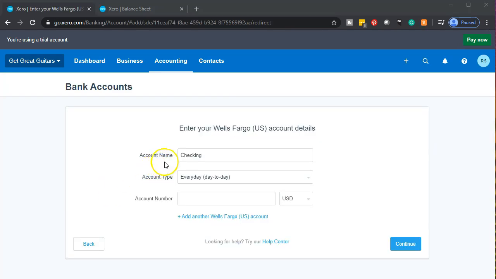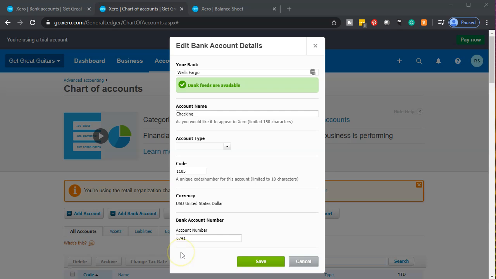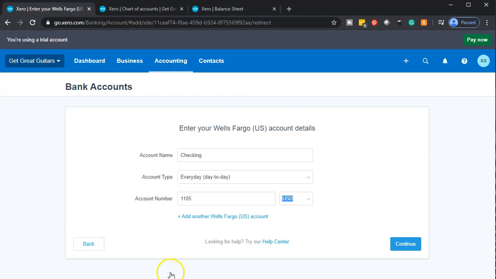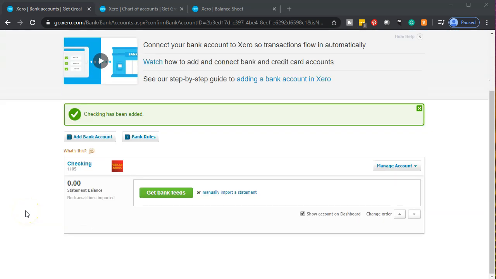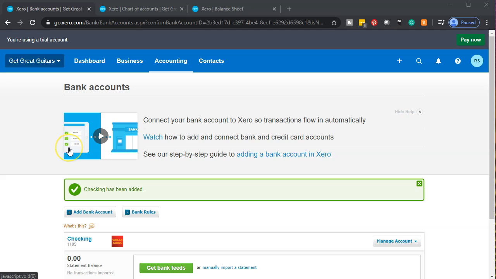Now I'm going to go with the checking account. I'm going to say the account type. I'm going to say every day, and then the account number. That's going to be your bank account number. So if you don't want to put the whole number in at this time because you're not doing the feeds, then you've got to put some number in there in order to go forward in the system. Continue. Obviously, you can use whatever currency you're using. The main point is we're not jumping back and forth between currencies here. So again, here we have it. I'm not going to set up the bank feeds at this time. We'll probably take a look at the bank feeds at a later time.